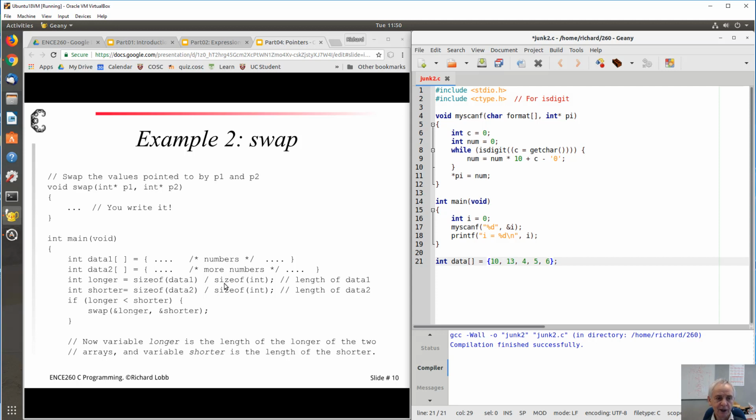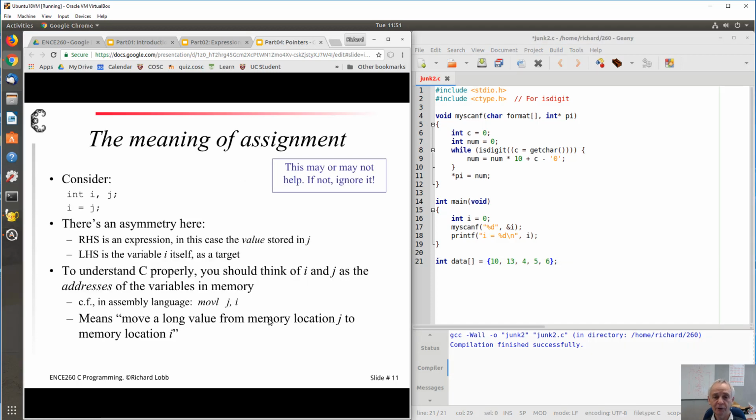So there's a trick here, and that's to use the sizeof operator to find out how big the data array is, and then divide by the size of each element, and that essentially works out how big it is. It only works for local variables. Don't go trying this for parameters, formal parameters, not going to happen. And so this function goes through and swaps the values of longer and shorter, which are two integers, which are the sizes of the two arrays. So you think about that, you'll have to do it in the lab. I'm going to move on. No, I'm not, I'm going to stop.